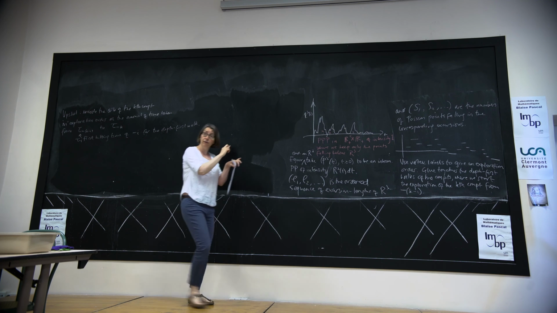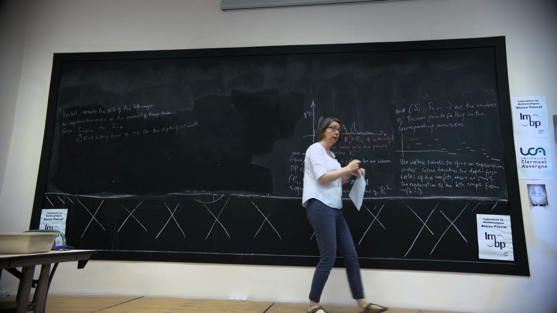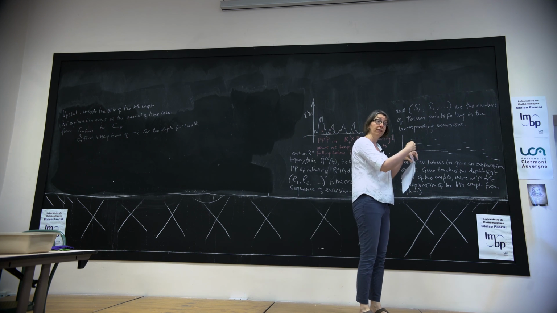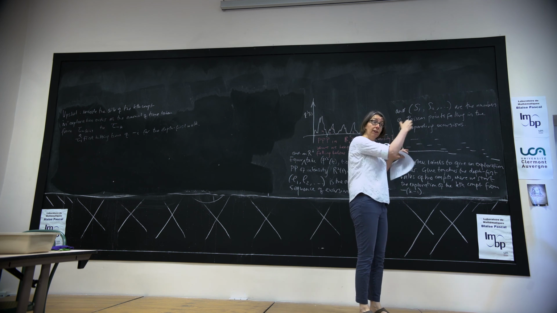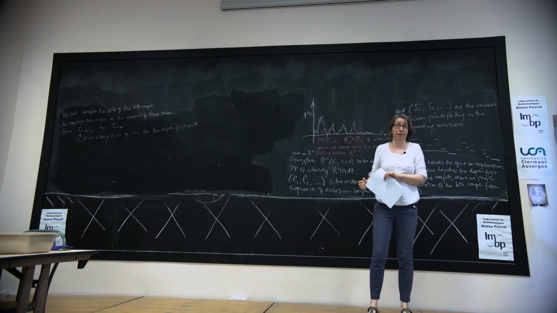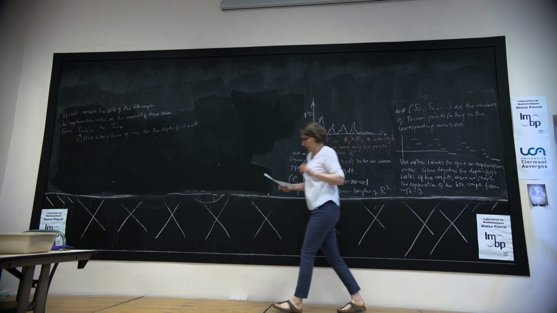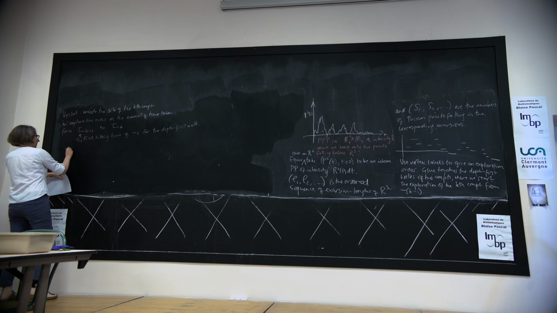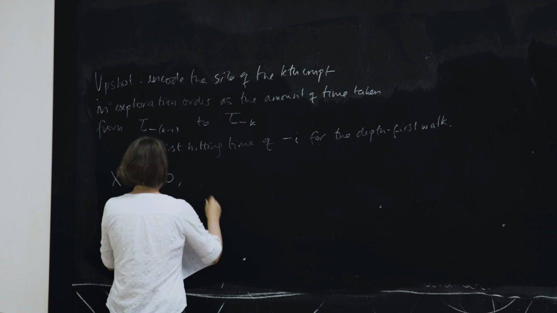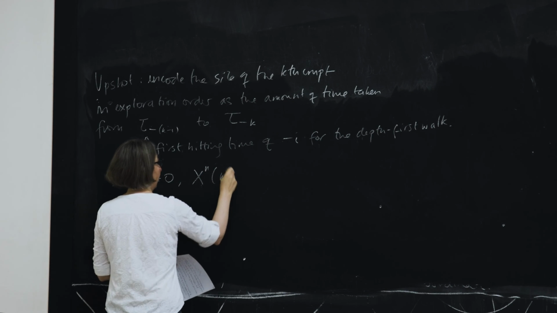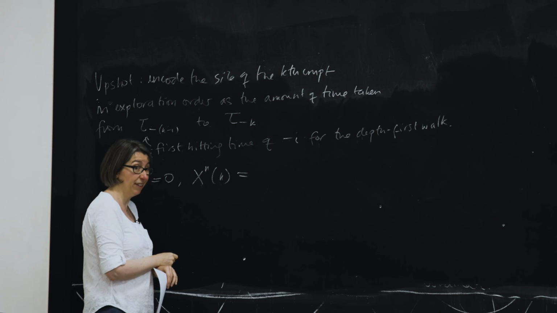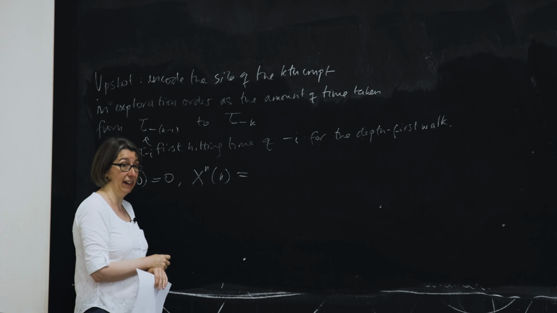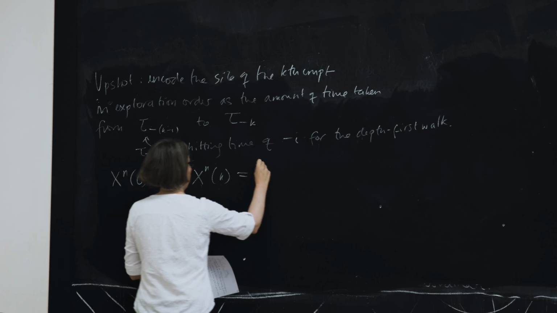Is that clear? Okay, so this is quite a nice way of exploring the components and encoding their sizes as some functional of this stochastic process. Okay, so let's be clear. So the depth first walk is now starting from 0. And again, I'm just doing the same thing. And this is very convenient because this thing really is basically a version of a random walk.